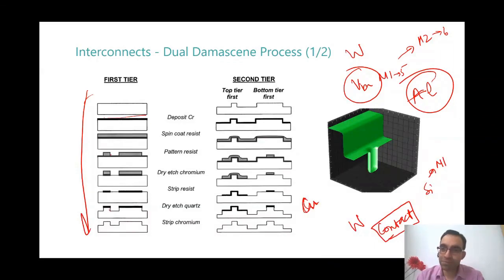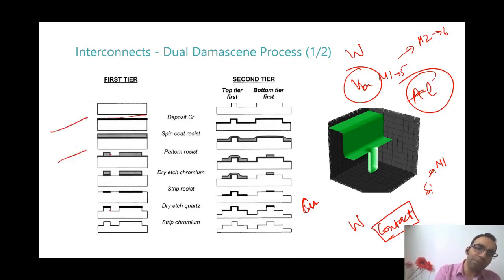Copper gets diffused into the junctions and that's why we use tungsten. What happens is copper, gold, and silver when they interact with silicon, they create energy states inside the band gap, deep inside the band gap. Why is silicon a very good semiconductor? Because it has a band gap of 1.12 electron volts. This band gap ensures that the electrons have to be given energy of at least 1.12 volts so that they will start to conduct.